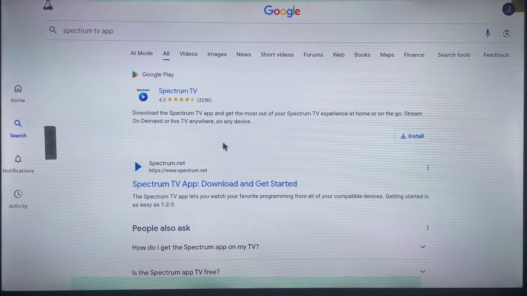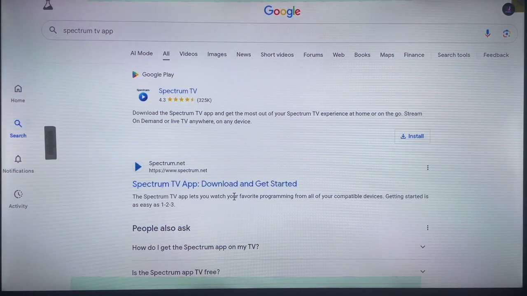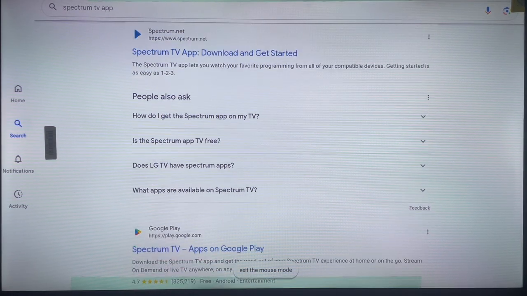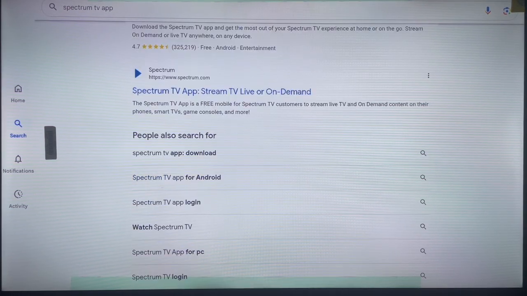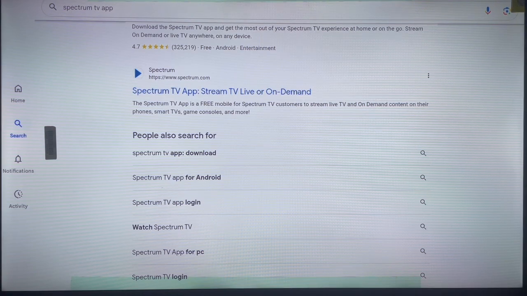So if for some reason that first option doesn't work, you can use the official website to download the app, or you can browse through to see if there are third-party sites where you can install the same application to your Android TV. But for what it's worth, the first option is already the best, so you can use it to install the application if it is available in your country.